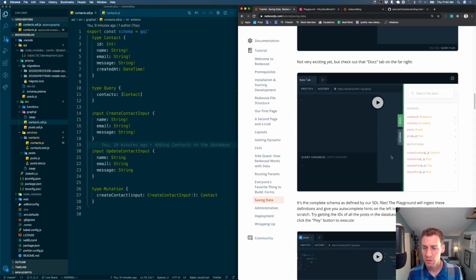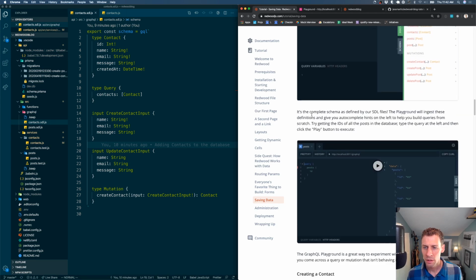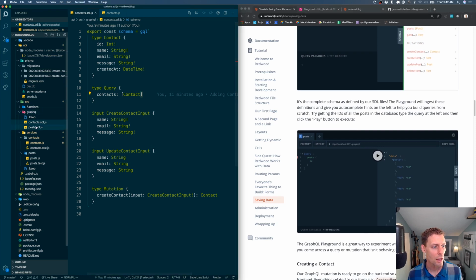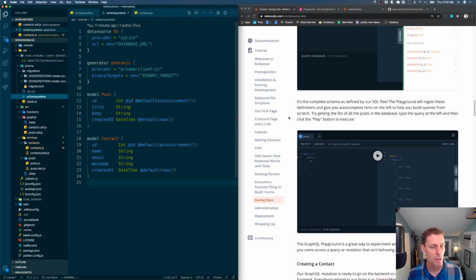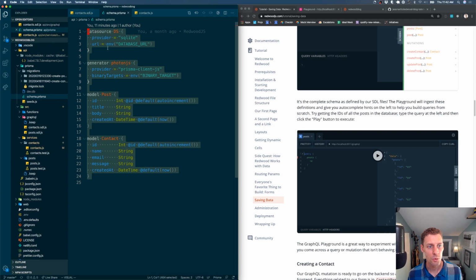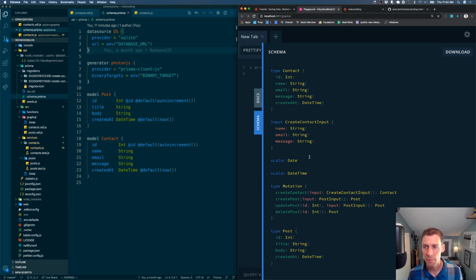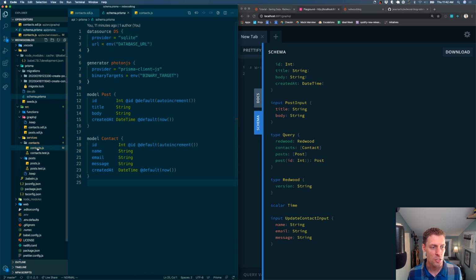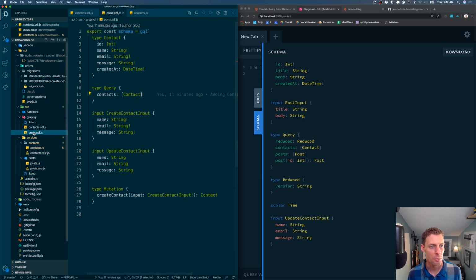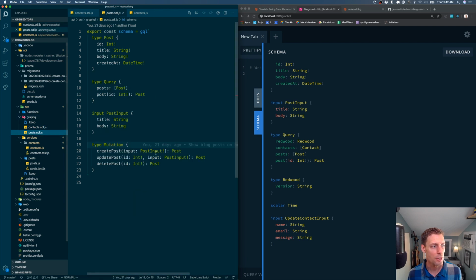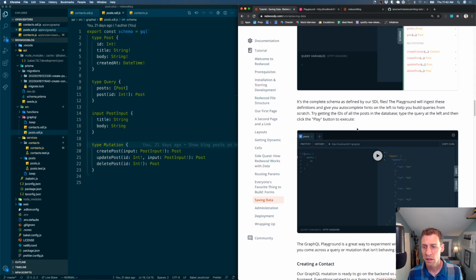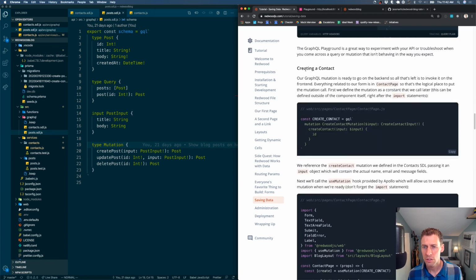Let's go back over to the tutorial and see if there's anything they would specifically like us to do there. Yep, it's the complete schema as defined by our SDL files. Very cool. So as I mentioned, you can take a look at the schema here under schema.prisma. Although this is going to be the database schema, right? This is the schema of the actual tables in my database. While this schema tab would probably be the best way to explore the entire GraphQL schema in one place, especially since right now we have it split across multiple SDL files in this graphql directory. Easier for taking things in, but definitely a lot longer to read through.